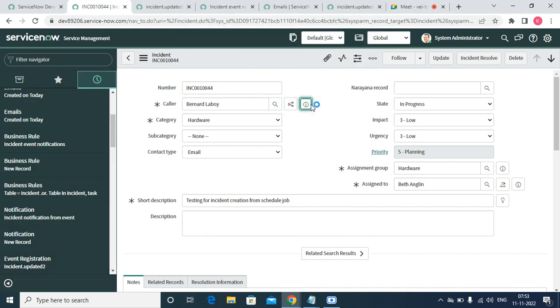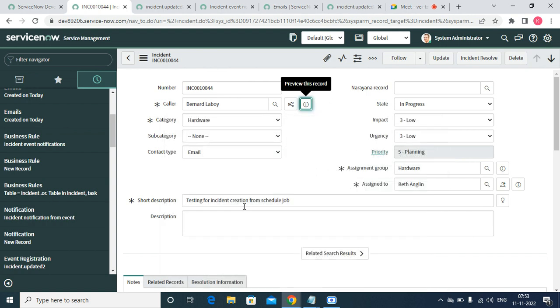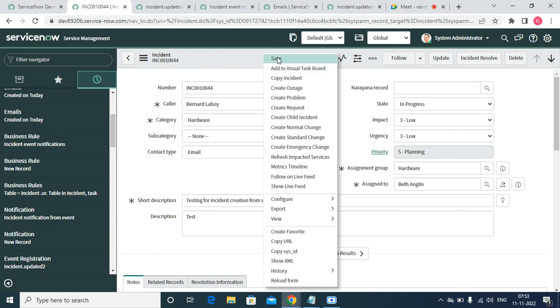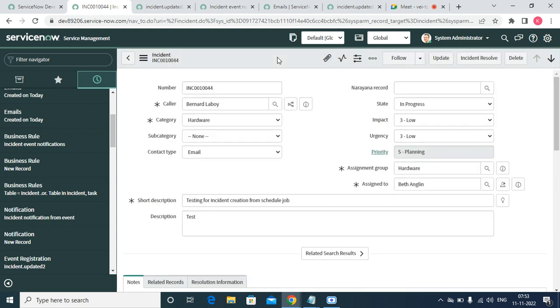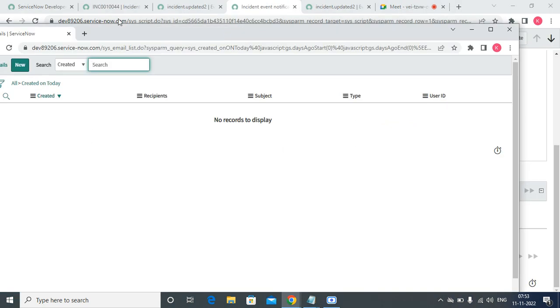Okay, notification was enabled, and I'm just making some test. Now maybe we can check the logs.